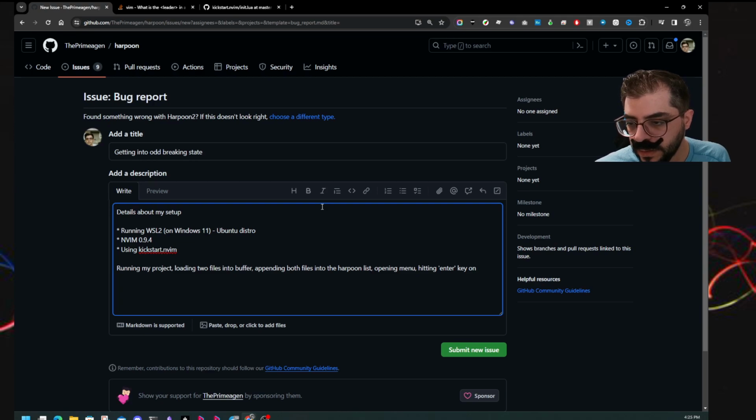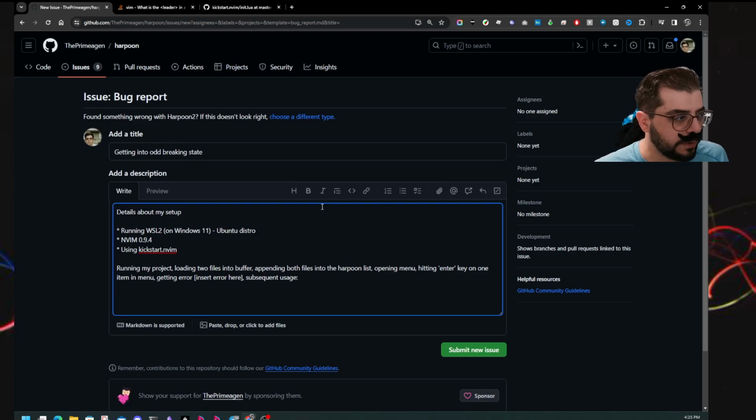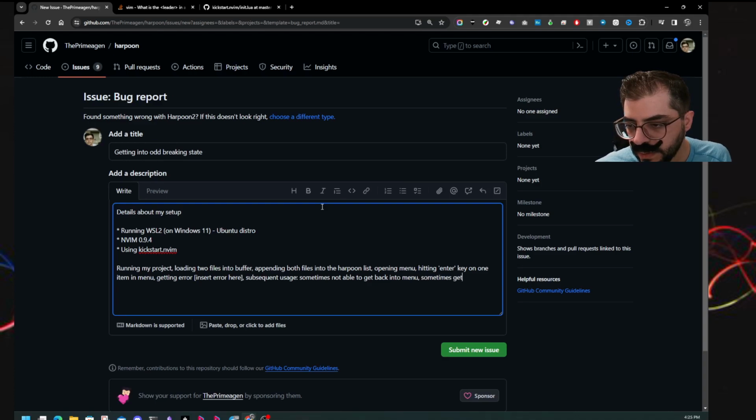Enter key on one item in menu, getting error. I'll insert the error here. Subsequent usage. I'm just rough drafting the whole thing. Subsequent usage, sometimes not able to get back into menu, sometimes getting a more serious error. Okay, let's format this now.